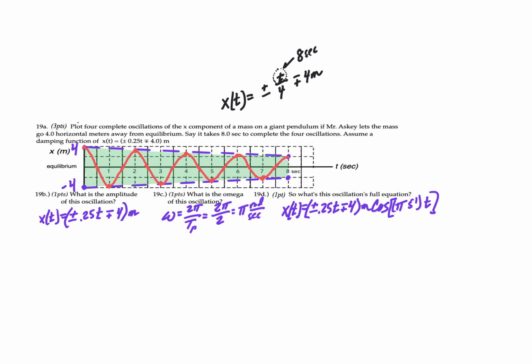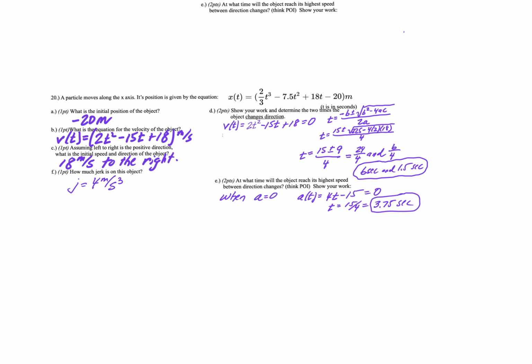That's not until packet 6 though, when we're talking energy, but maybe we can time it out then. We'll come back to simple harmonic motion at the end when we're talking energy. Okay. So once again, depleting amplitude, omega is simply 2 pi over the period, and so we end up with pi this time. So it's going twice as fast back and forth. Yeah. All right.